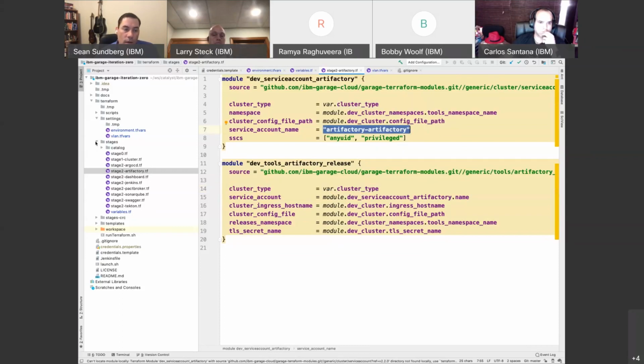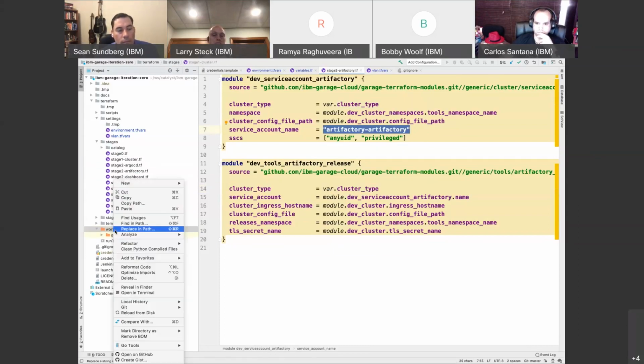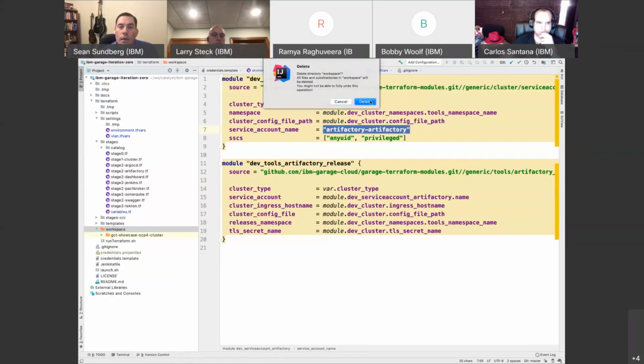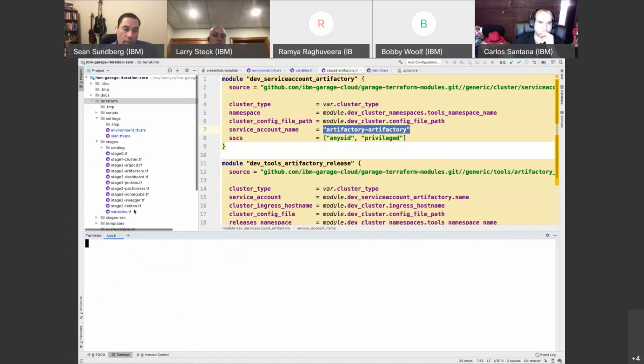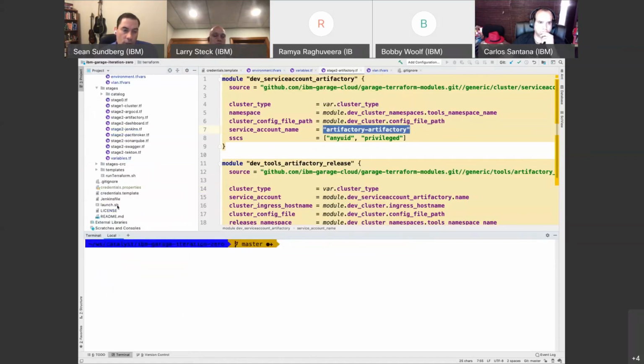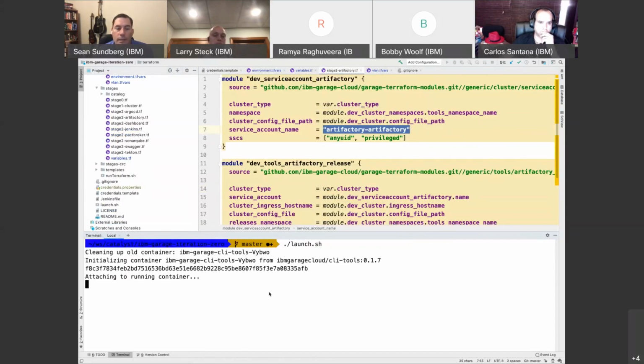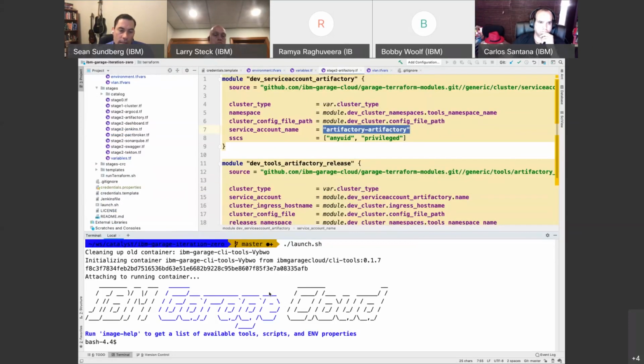So now that we've got all of the stages and we've set up the stages the way we want, we can run the script. Now we've provided a couple of other things. There's the launch shell script that pulls in a CLI tools image that's already pre-configured, pre-installed with Terraform, with the IBM Cloud Terraform provider.